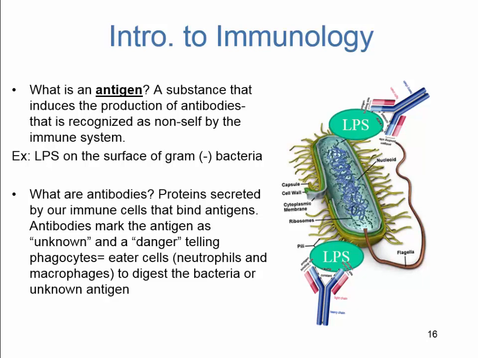So first of all, what is an antigen? I've shown here a prokaryote, and in this case, this is a gram-negative bacteria. I have enlarged the lipopolysaccharide on the cell surface and shown that antibodies can bind the structure of lipopolysaccharide. And that's exactly what happens with our immune system. So bacteria that are not meant to be in certain locations can be bound by antibodies. And so this lipopolysaccharide is considered an antigen. So it is a substance that is recognized by antibodies, and it's recognized as being non-self.